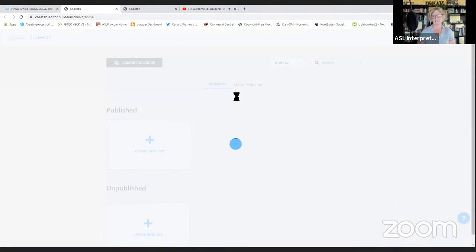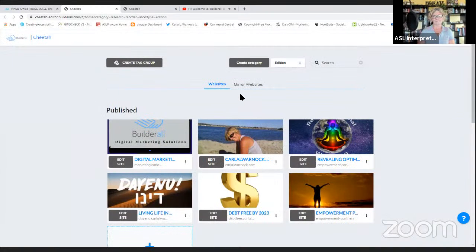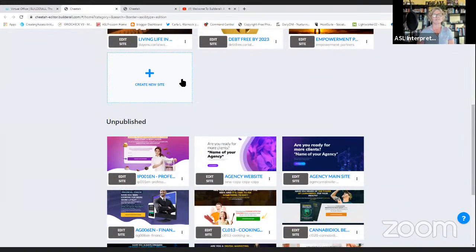I'm going to give you a quick example of how easy it is to build a site. This is your back office. It's as simple as clicking new site and you get an option to create a new site. You get an option of a blank template, a template from something you've already built or downloaded, or what they call a turbo.